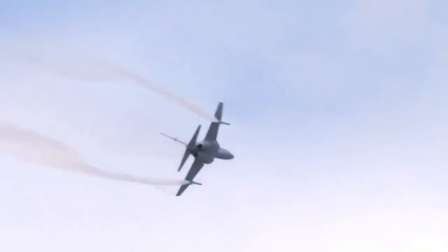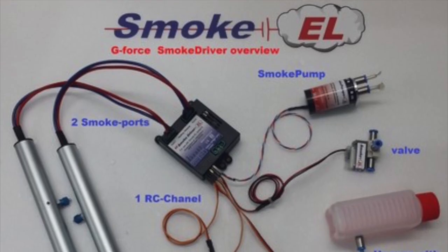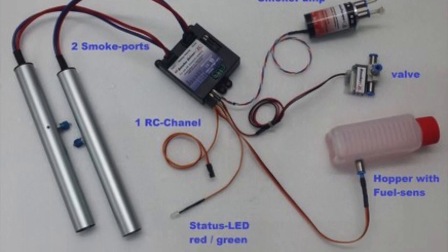This is the demonstration version of the original IM Matki. I thought, wouldn't it be brilliant to have smokers on the model? That would look really great. At the last jet power event here in Germany, I found this system by Gunther Zielke, and I thought that's just right — let's do that.